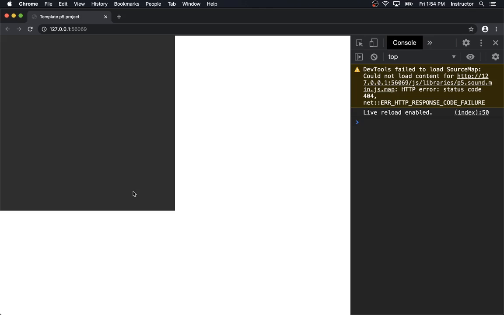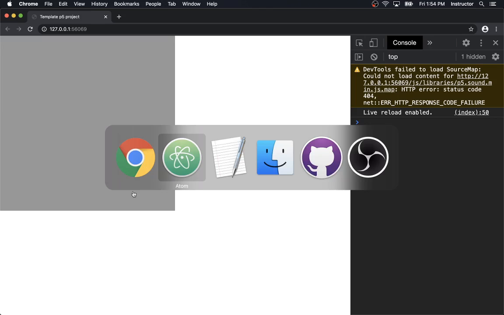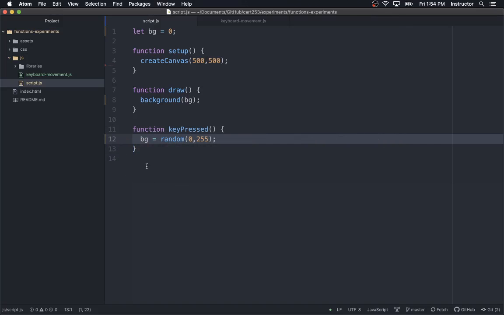That's something, but it's pretty limited, and the most obvious question that we're going to want to answer is which key got pressed, because if we want to react to different keys differently, we're going to need to know which key it was. That's a very important thing to know when dealing with keyPressed, but also in any situation with the keyboard, really. And there are 2 variables. Let's get rid of this background thing for now. There are 2 built-in variables in P5 that can tell us which key was pressed.